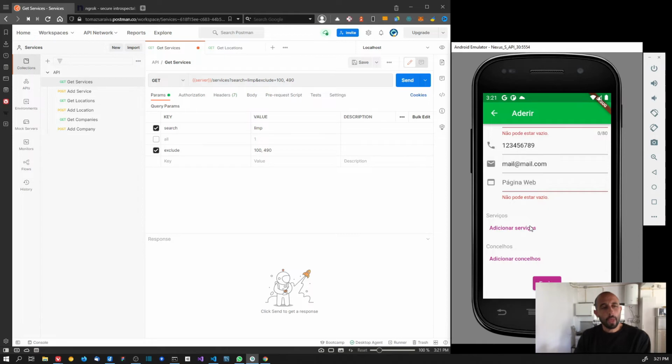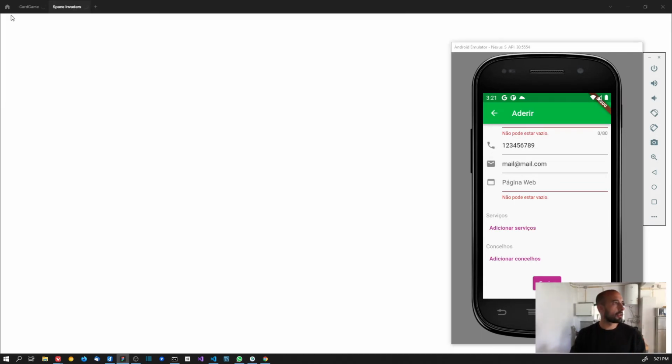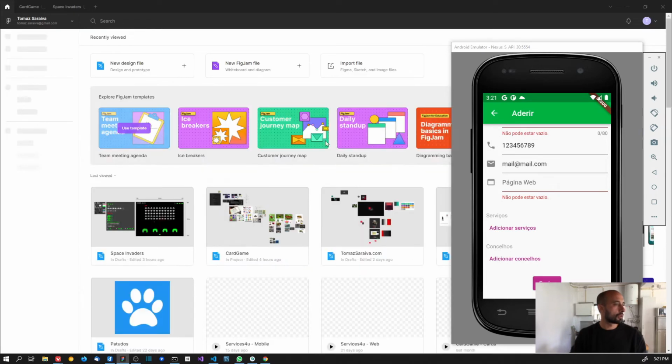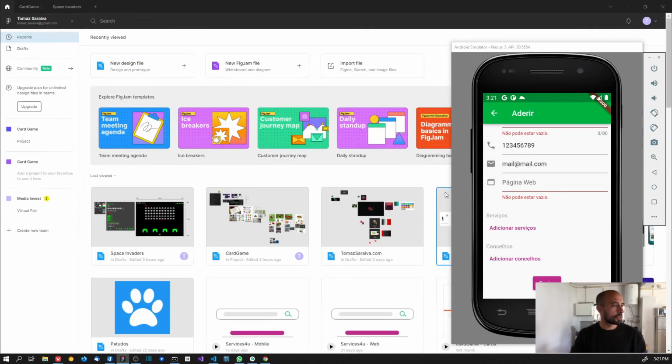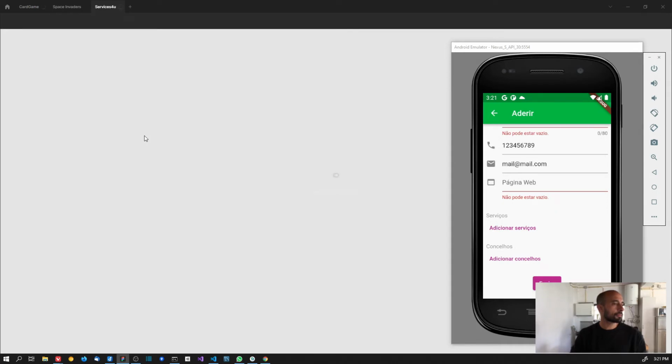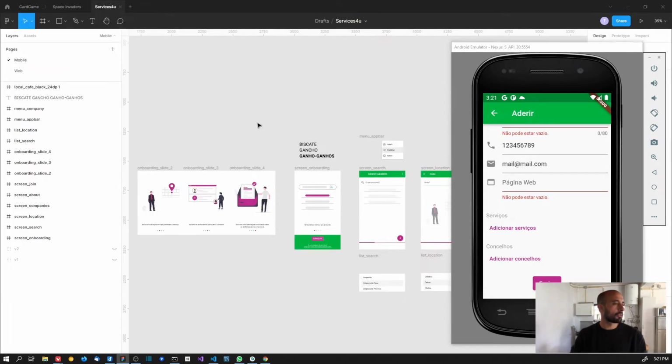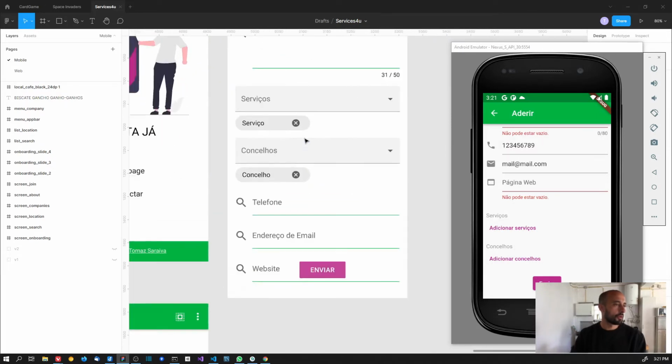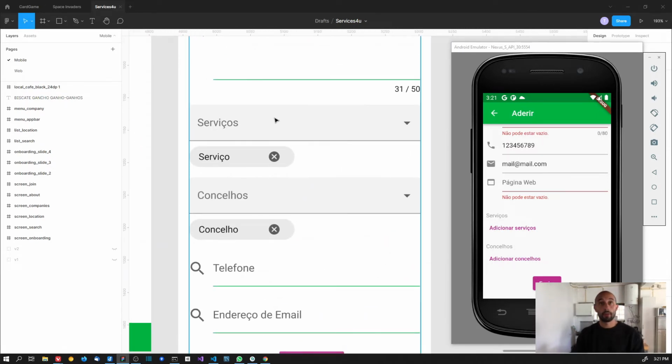And I'm having a bit of a struggle here because in terms of design, I didn't think all the way through about this, and I still haven't found the best way to do it, because my idea here was that the user could add the services. Let me show you the original design that I had. Not this one, not this one, not this one. Because when I thought about this at first, my idea here was to create something like this, where the user could select the services, and they would appear in this.